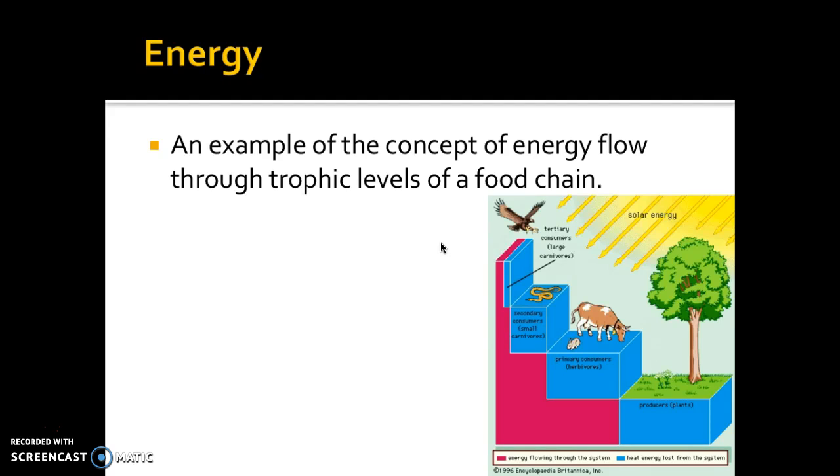So we're going to be looking at the flow of energy, particularly in the next unit, throughout trophic levels or feeding levels between organisms. So we get this input of solar energy. We know that producers absorb that energy and they convert the solar energy into chemical energy in the process of photosynthesis. And then it gets passed on to these other organisms or these consumers within the food chain or food web.